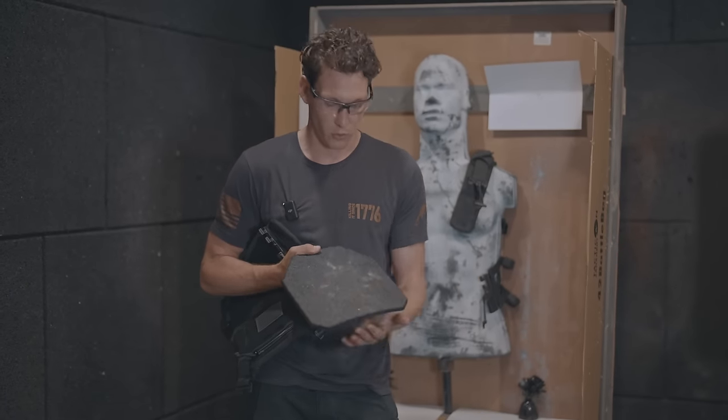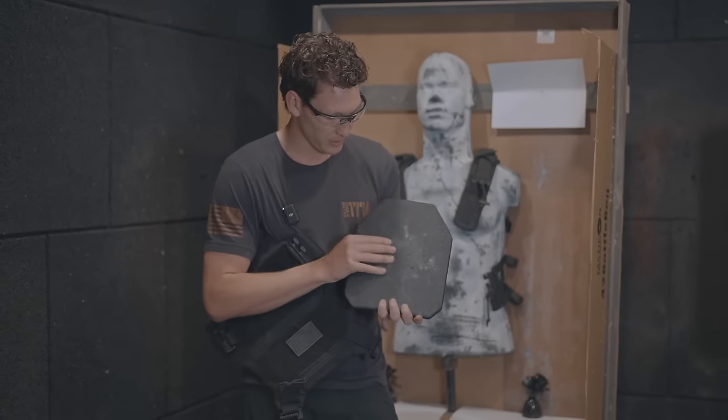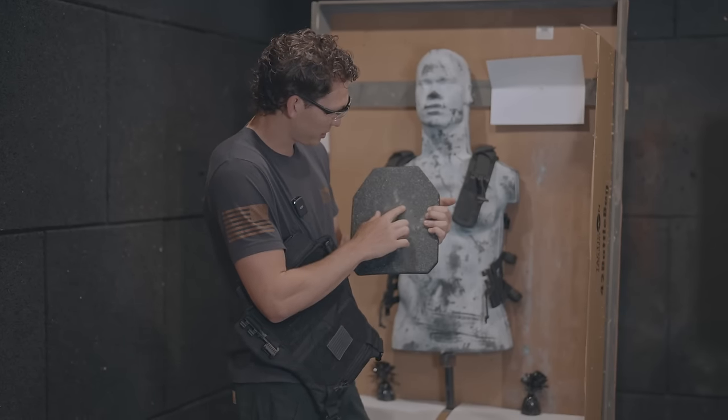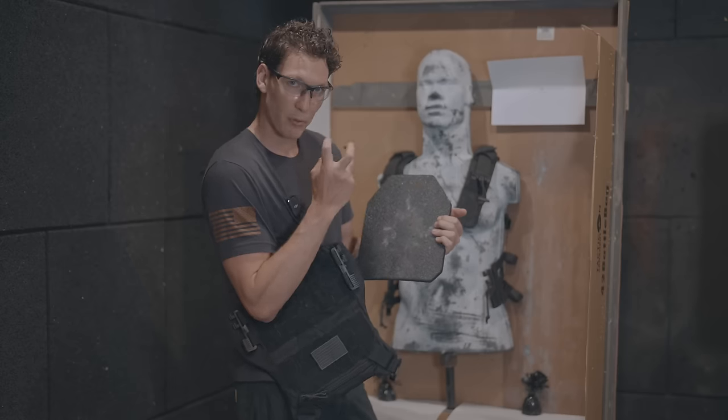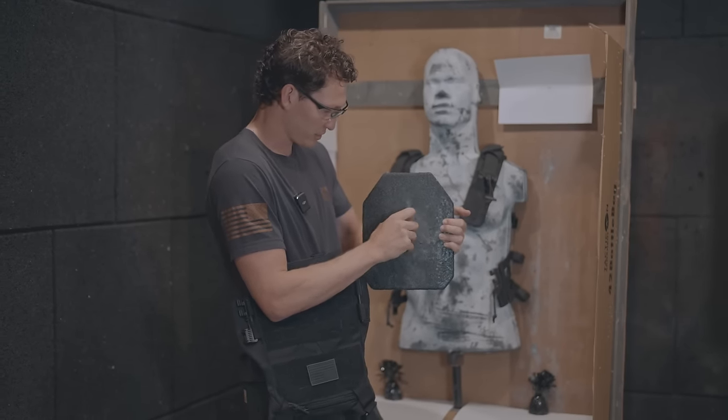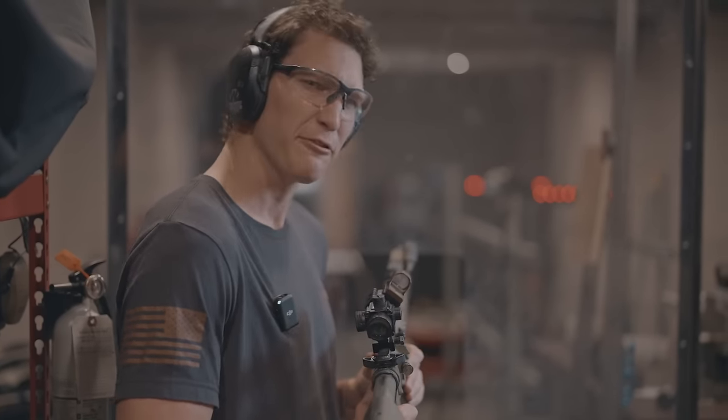Starting to get very warm from all those rounds. And what we're seeing is the same amount of separation or bulging from those spots. It's not like it's letting anything else through. Just finished shot number 16 to the center cavity. Let's keep going. We're gonna go ahead and put, let's do 5 more. 5's a good number. I like that number.